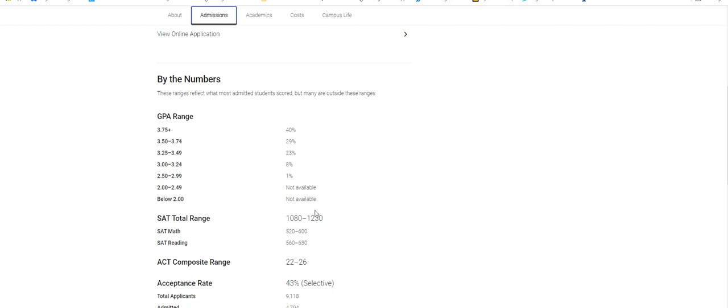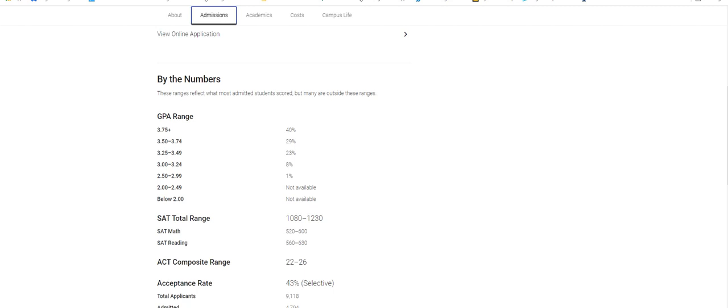It's not a safety school, it's not a reach. I might have a good chance of getting in, especially when you're looking at both of these numbers, if I'm within the range here and if my GPA is hitting in the majority of what they have accepted, then that might be a match for me.